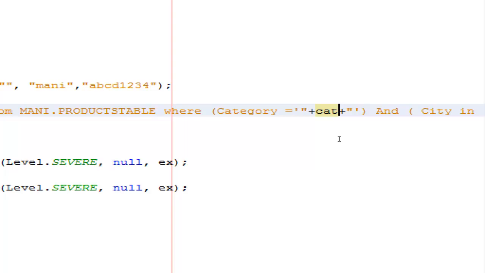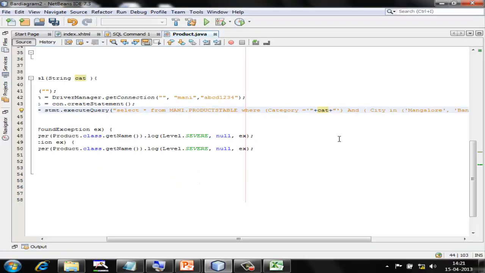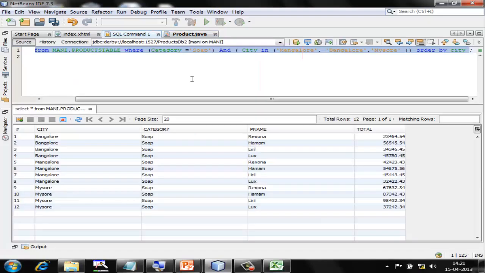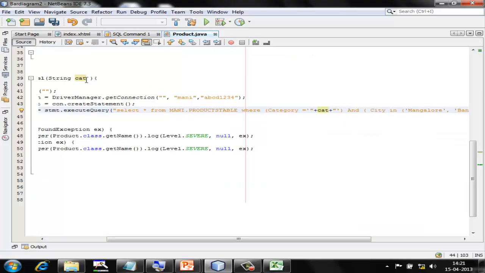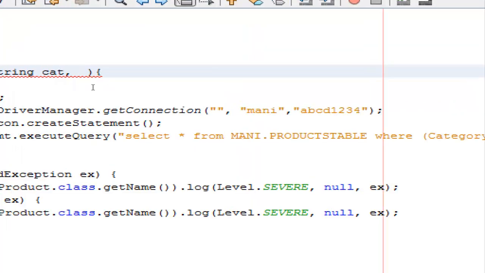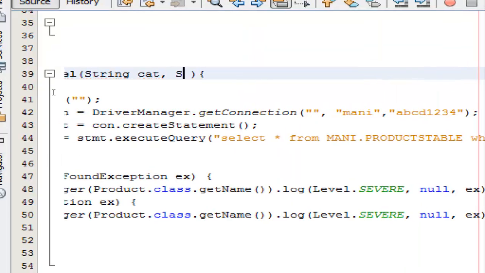Now the next one is I am supposed to provide a list of cities. So how do I provide it? There are many ways in which you can do it. I will go with the simplest one that everybody is familiar with, but not the efficient one, and that is a string array of cities.